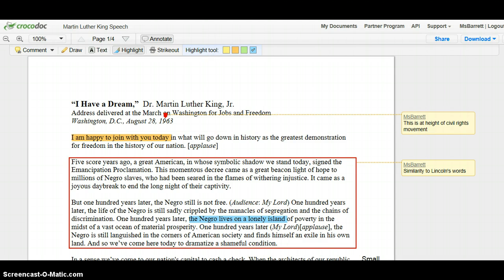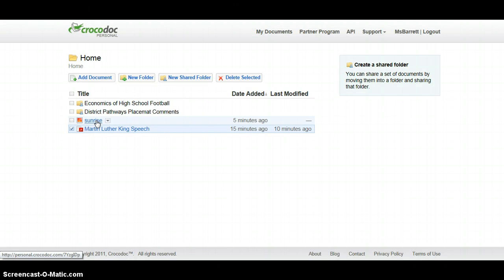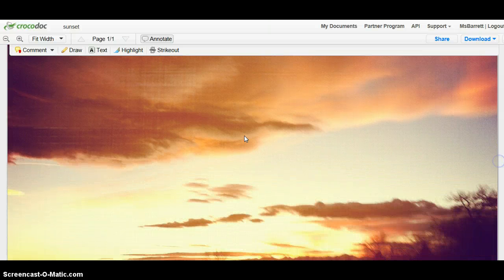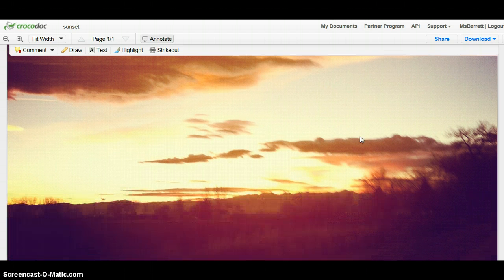In the way of using this with images, I'll just quickly show you. This is an image that I uploaded, just a random photo of a sunset that I took, and you saw that it said sunrise on my options. I've renamed it here sunset, and that will update shortly, so I don't want anyone to think that I think the sun actually rises in the west, but originally when I uploaded it, I thought it was the sunrise.